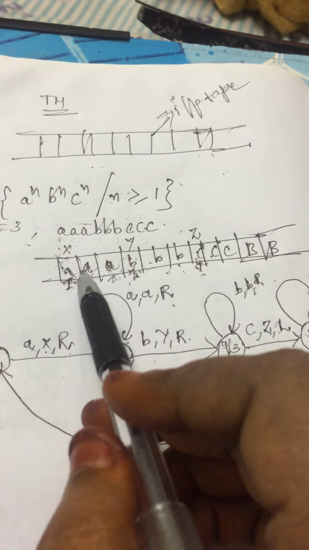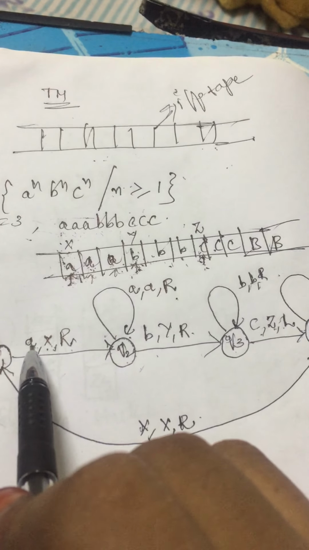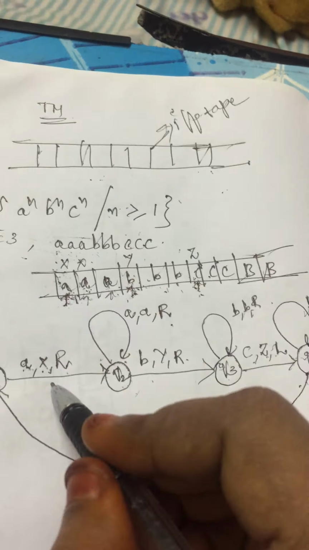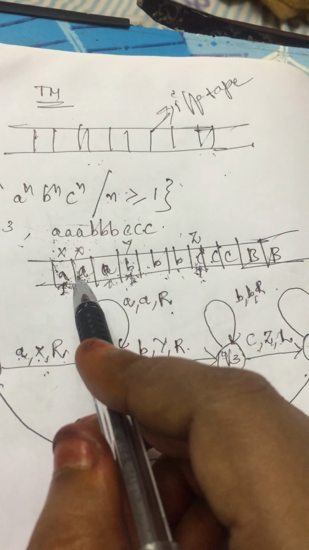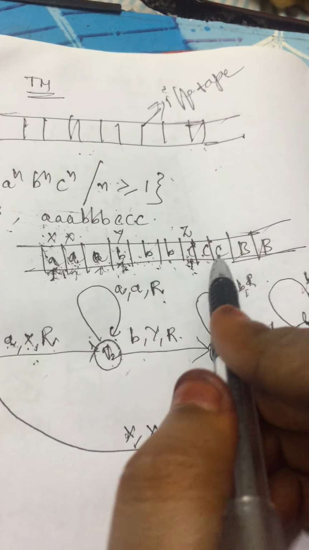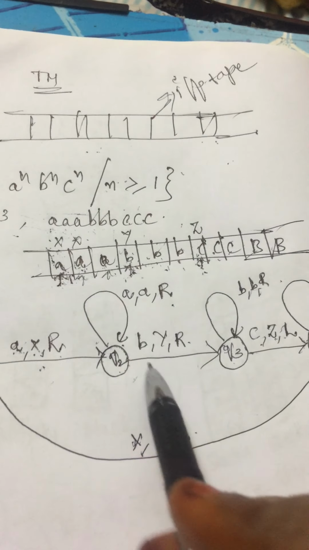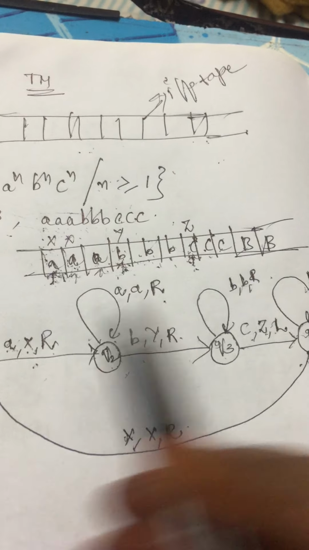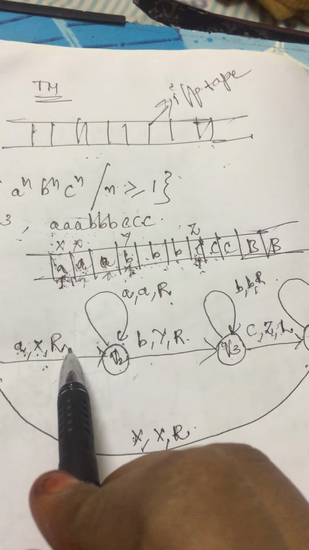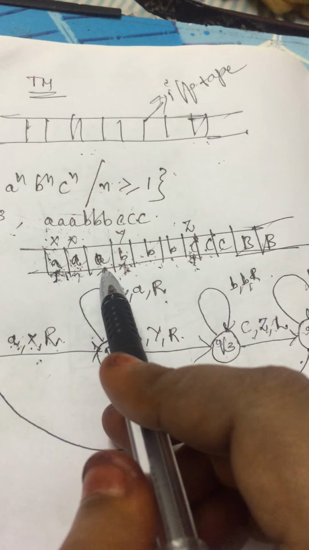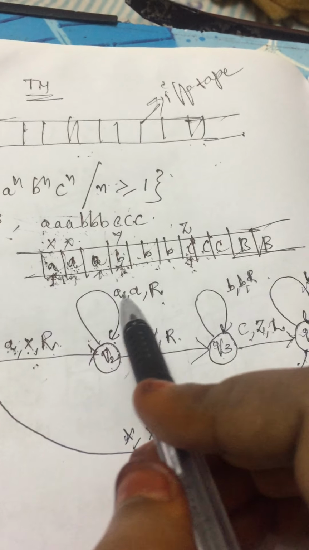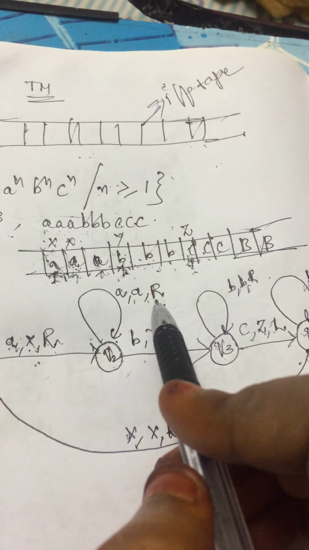So, when you move to the right direction, you are going to get A. This A will now be converted to X. After converting this second A to X, move to the right direction in order to convert the second B and second C. So, that is what these steps are indicating. After writing the second A to X, move to the right direction. When moving to the right direction, you are going to get A's again. That A will still remain as A only, move to the right direction.